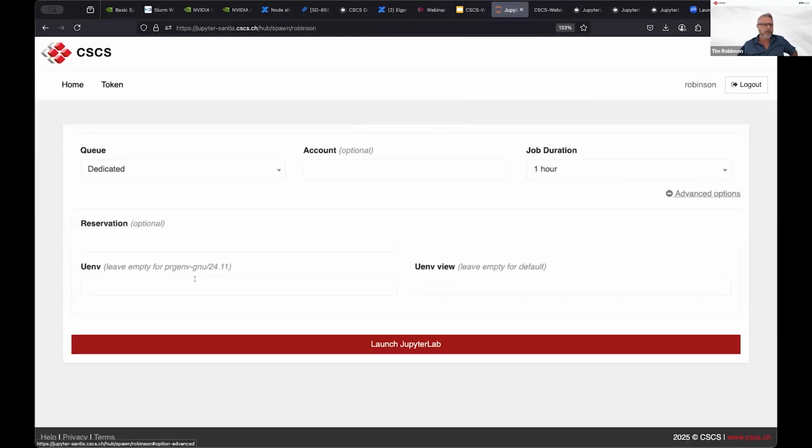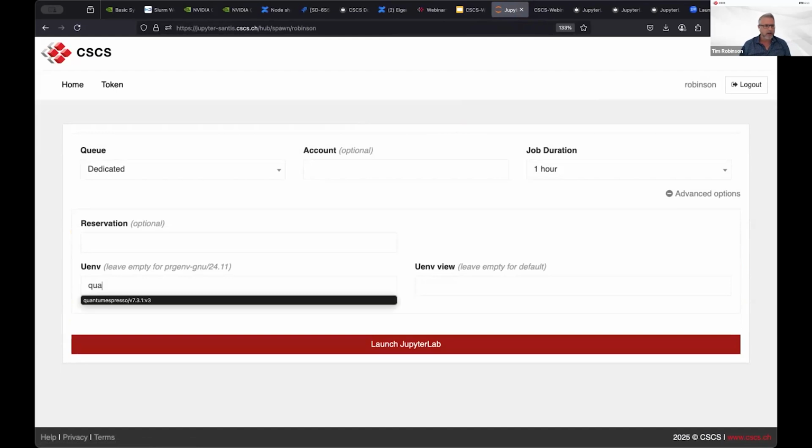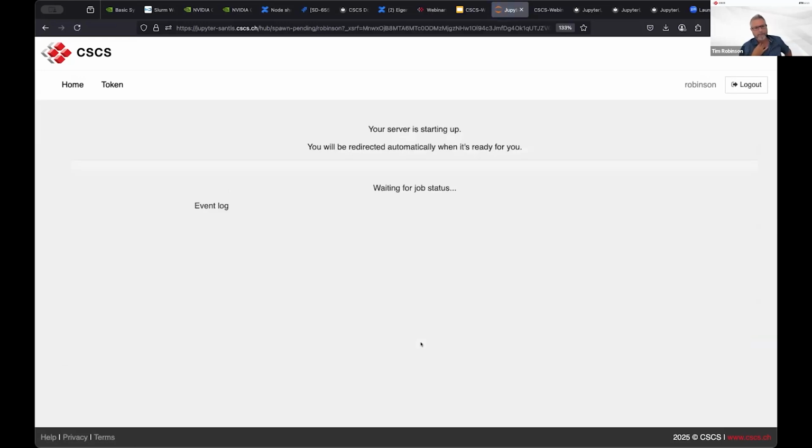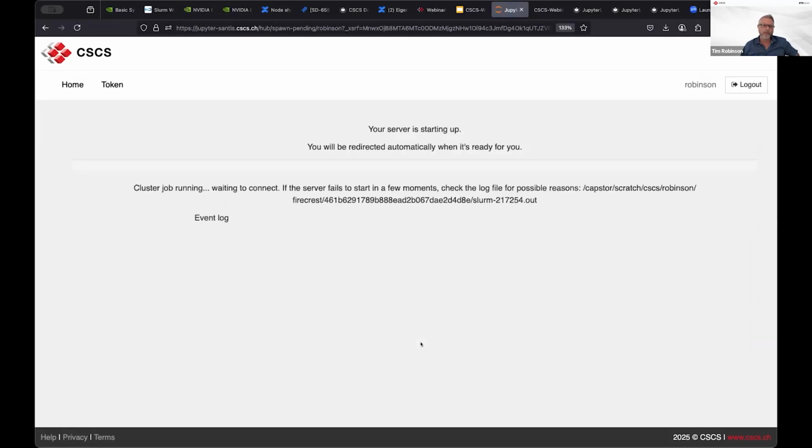I mentioned that you can use your own uenv. So if you're a power user and you want to have access to a software application, for example, Quantum Espresso, what you can do here is you can type the name of the uenv, which is quantum-espresso version 7.3.1 v3 in this case, and then you can launch JupyterLab again. The log file is put into your scratch directory, /capstor/scratch, and then the name, firecrest, hash, and then a Slurm file.